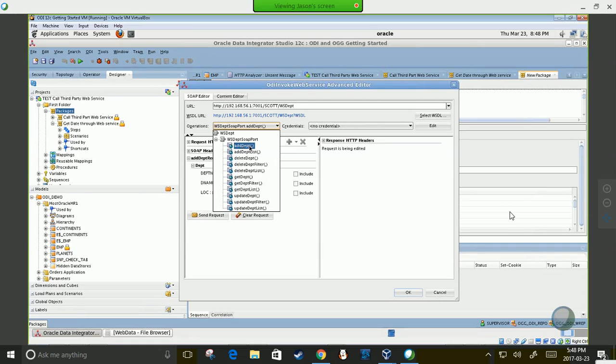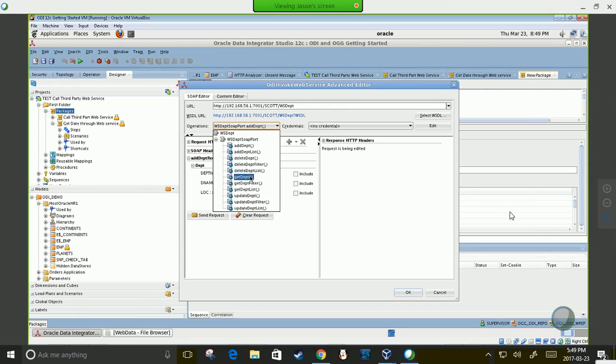Add DEPT means you can add a record, add a few records, delete. This is the search, get, and update. All kinds of services: insert, update, delete. You can get them from here, just based on your access.